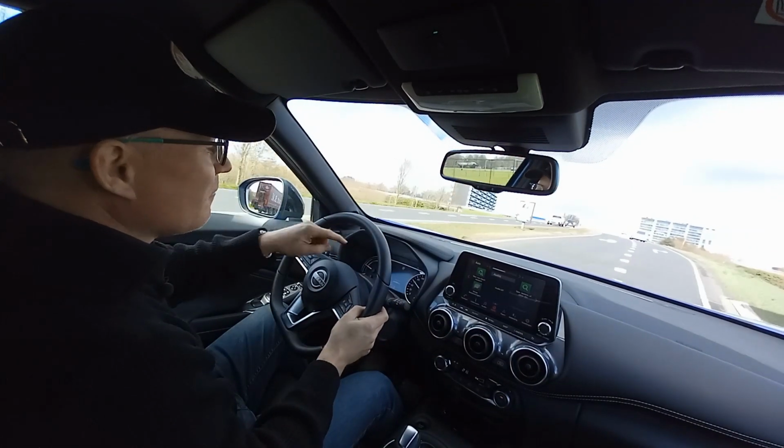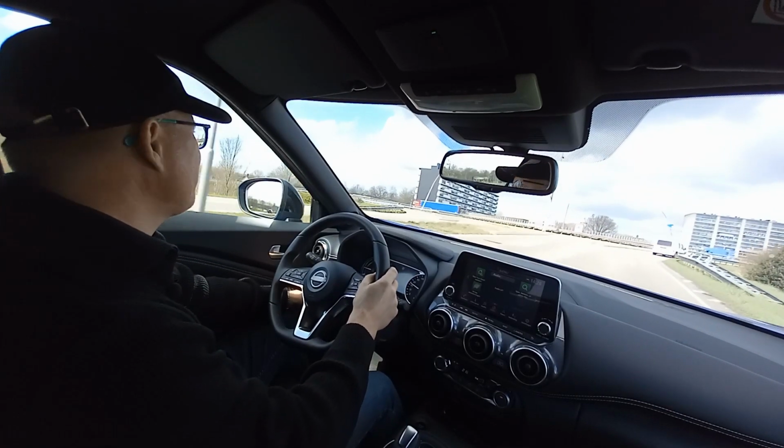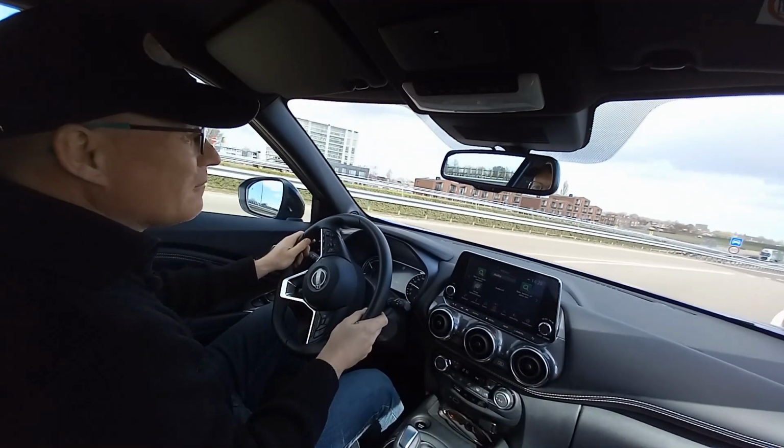And the same goes for the illumination of the instrument panel. There's a switch you can reach by muscle memory and you can set the background illumination of the gauge cluster. I like that very much.